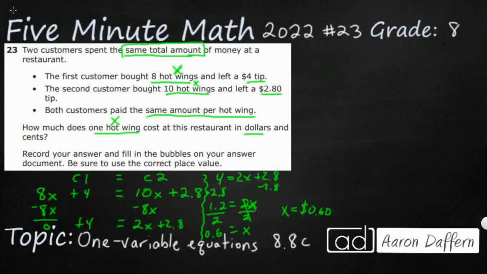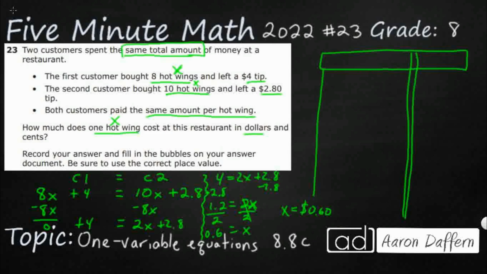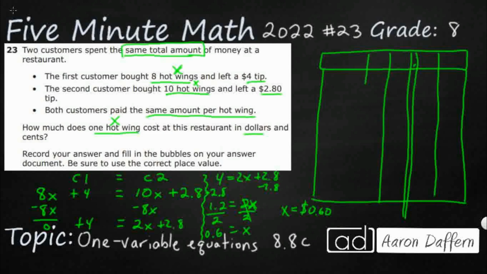Okay, so let's go ahead and put this into our little bubble chart here. We've got this big long column. That's just going to be the decimal point. So the biggest thing is going to be, you have 4 spots to the left of the decimal, 2 spots to the right. It's going to be the 6 right here. That's the most important part. You can go ahead and put that 0 if you want to as well. And that's our answer, 60.